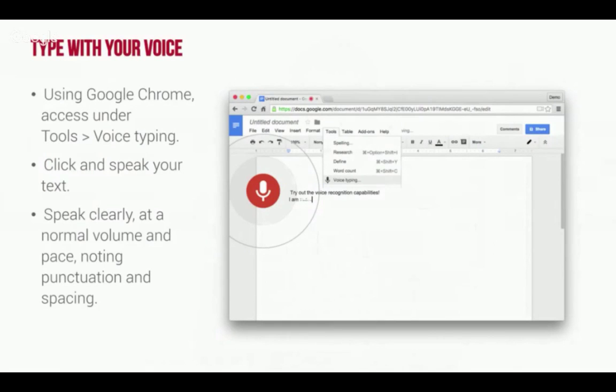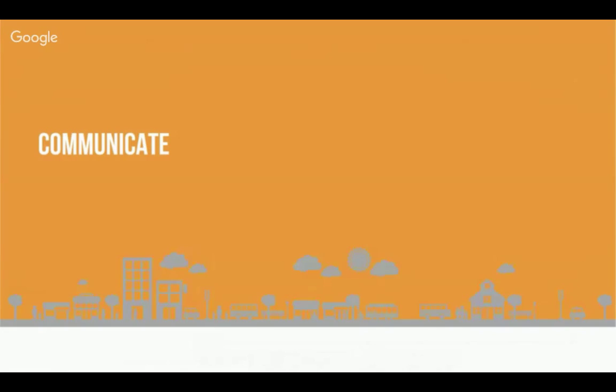Above that, it wouldn't be Google if we didn't allow you a little bit of additional fun with these documents. So you can actually do voice typing. And this is great for people with accessibility needs in their organization, but also is fantastic if you're just on the run, if you're interested in trying this voice feature out as opposed to typing. It's as easy as clicking the Tools button, going down to voice typing, and starting to speak to your computer. I usually find it works a little better with headphones to keep out the excess noise from my coworkers, but I'm sure this has an application that you could use as well.